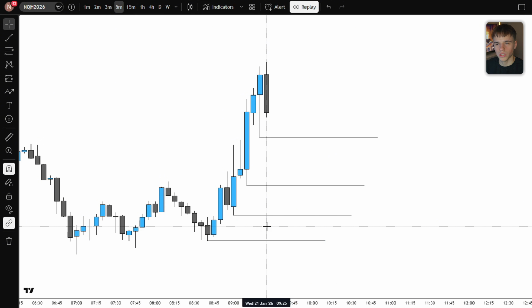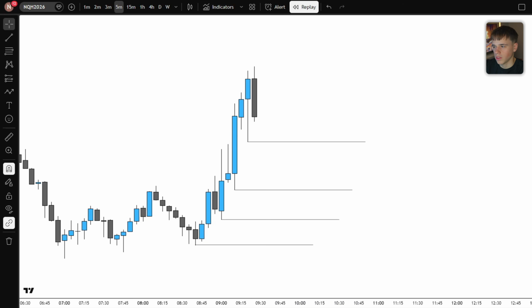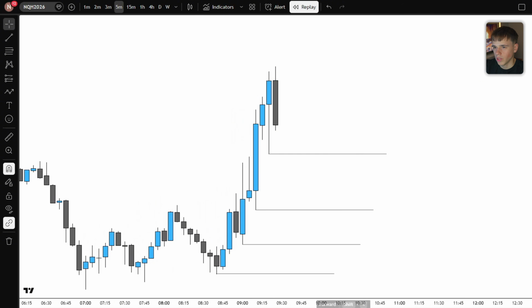So not the biggest lows, but it's still a low in the market, and it's going to be filled with stop losses. So as long as we sweep any of these lows and then get a setup or an entry model towards the upside, it's going to be good enough for us to actually execute in the market. So let's see what happens when the market opens.